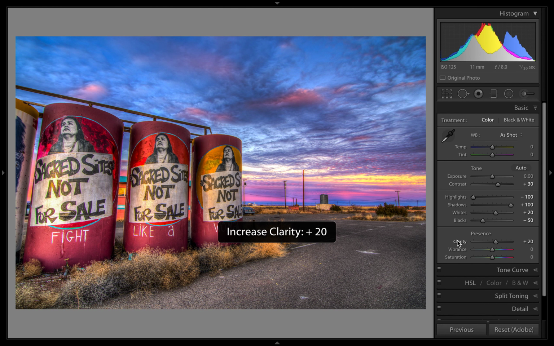But when I'm adding clarity, I don't typically go, 20 is typically a larger amount of clarity. I typically put about at least maybe 10 to 15 in, but each image is different. Some images look good with a lot of clarity. Some images look good with just a little bit. For this image, I'm thinking 20 is good, but it feels like I need just a little bit more, so I might go to 40, but 40 looks like I've gone a little bit too far. So I'm going to split the difference between 20 and 40 and go down to 30, like that.